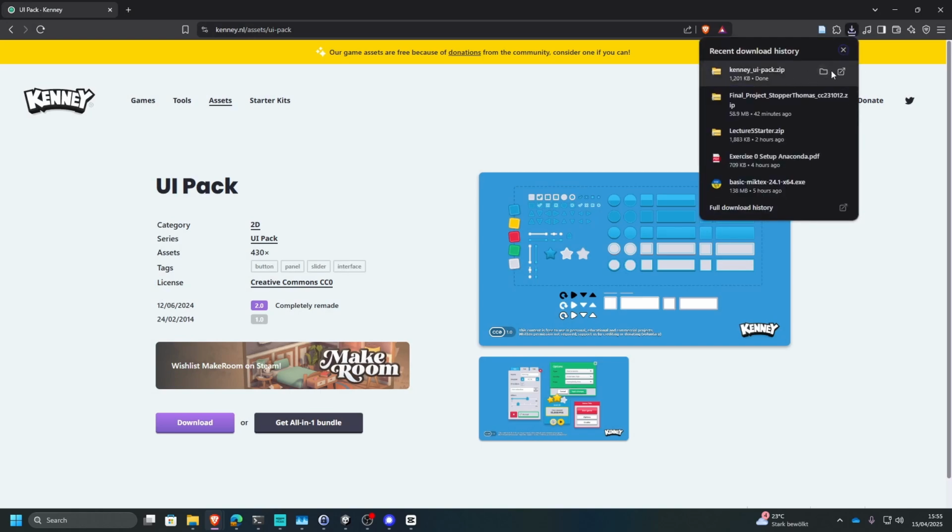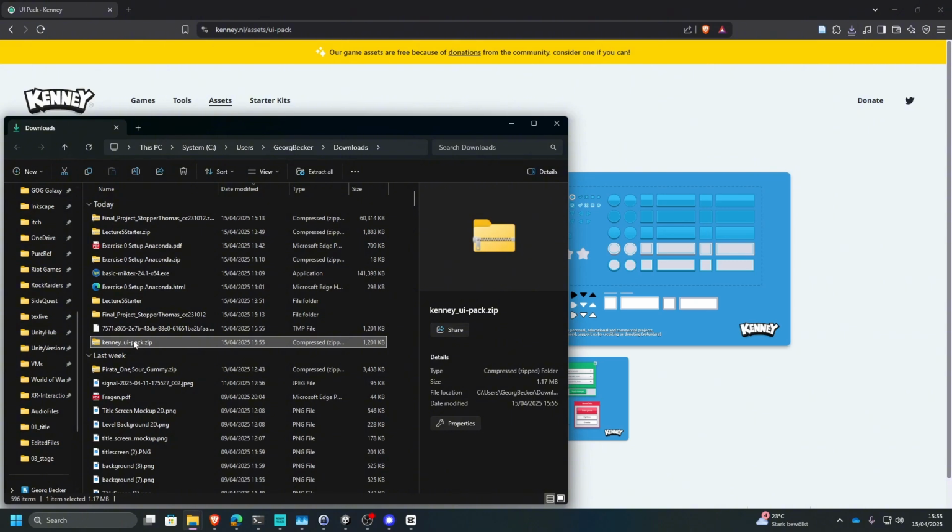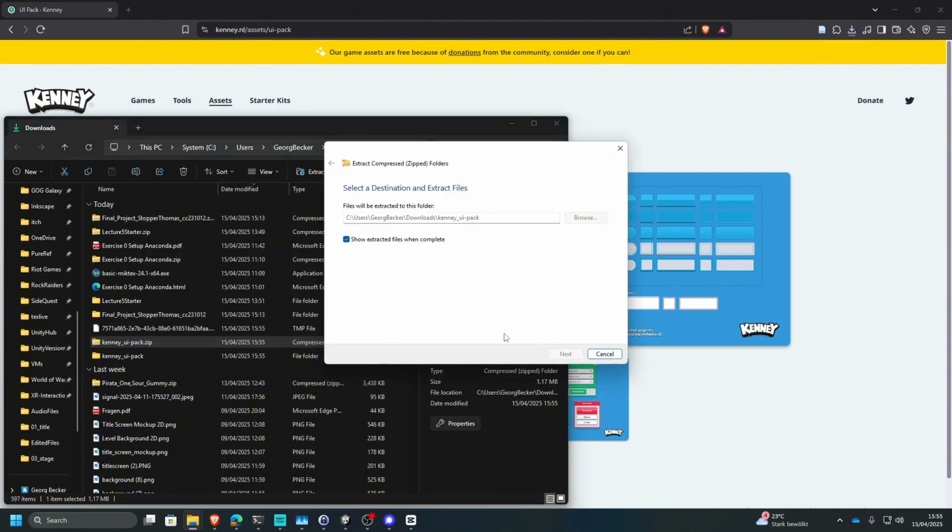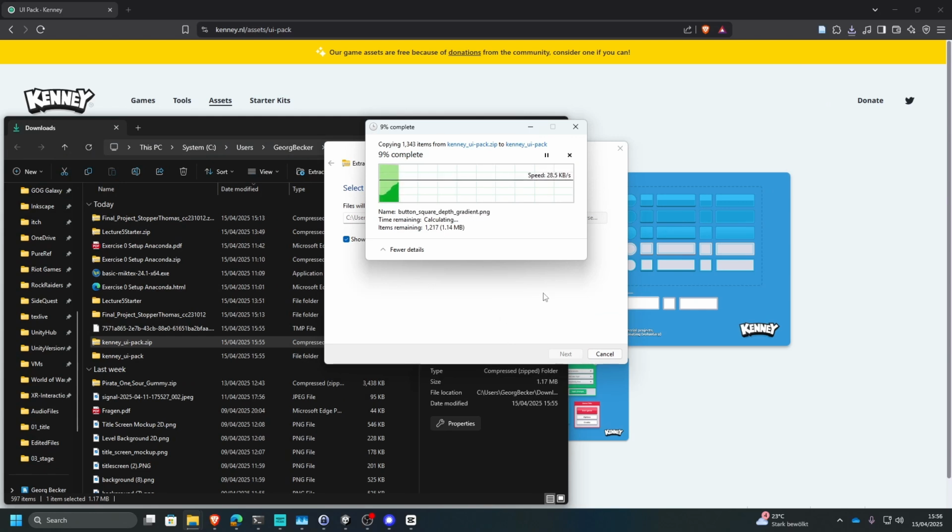It's free. You can use it in your different games as well, and just extract it for now. And I will show you how to import a font into your games, because that's a little bit of a more interesting process. And we'll wait until it's done extracting.